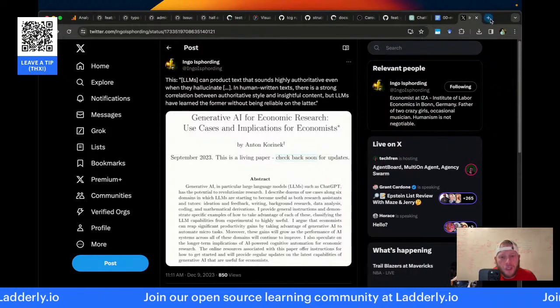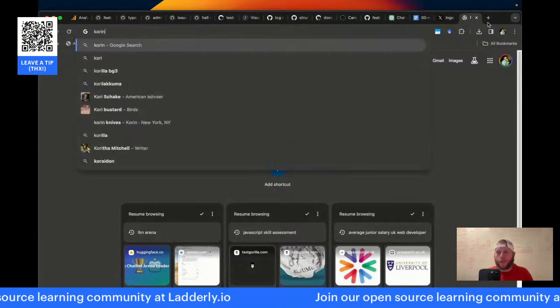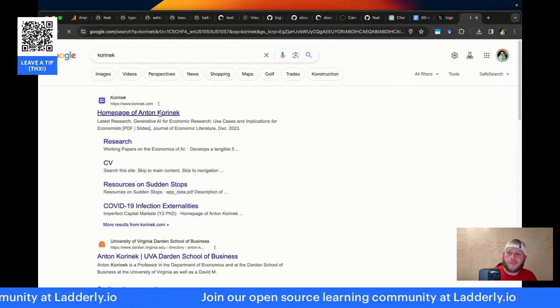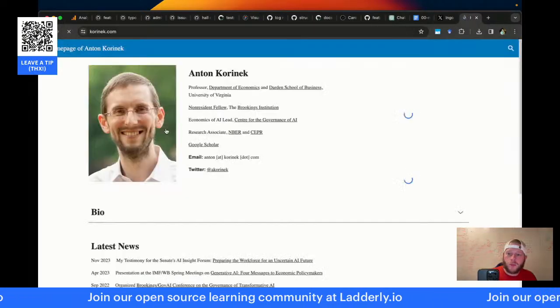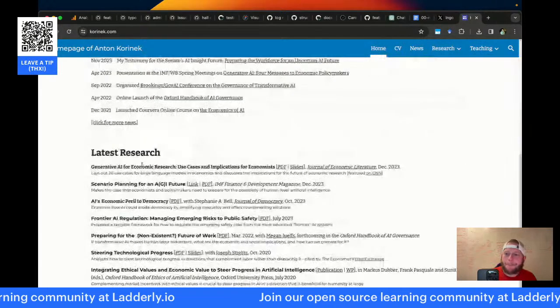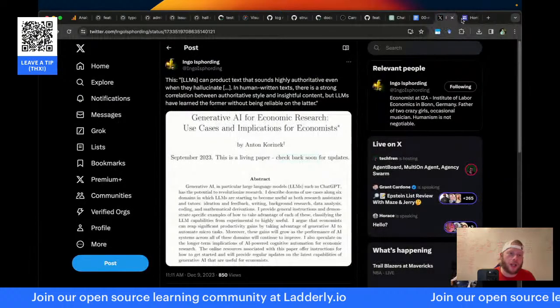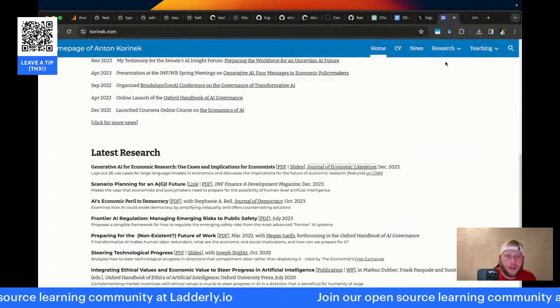I'll search by name, maybe. K-O-R-I-N-E-K. Anton, help me out. Generative AI for economic research. Generative AI. Okay, so this is the one.